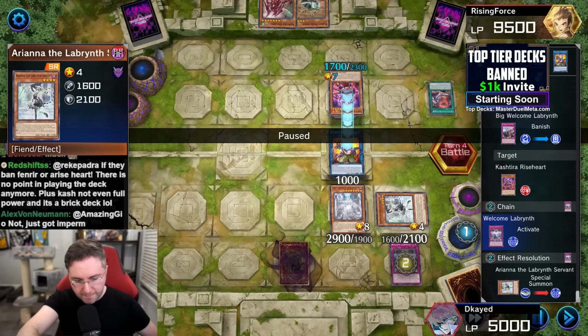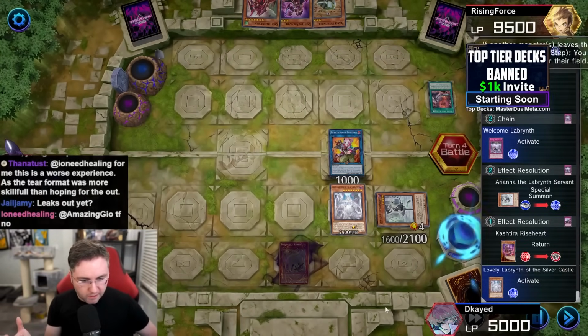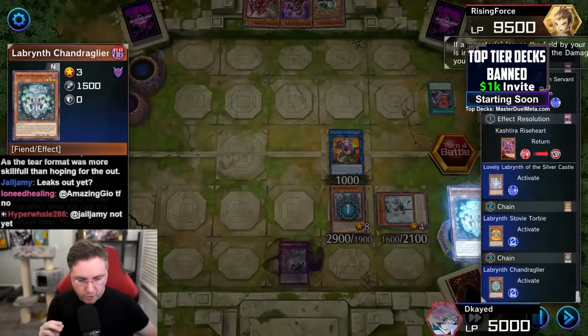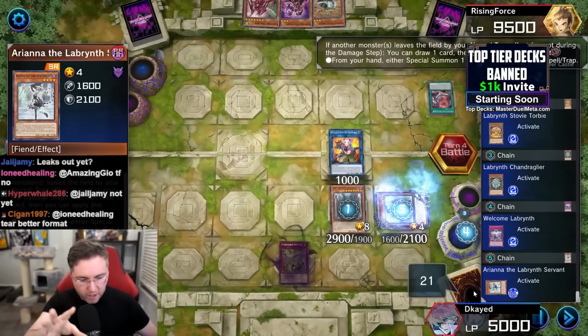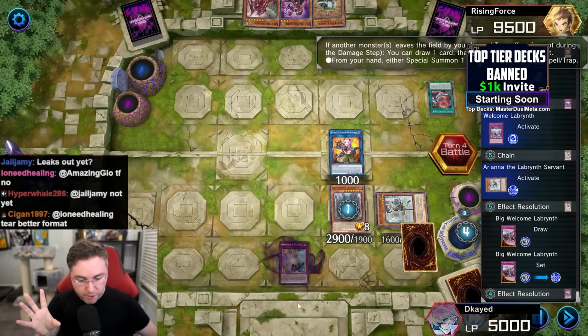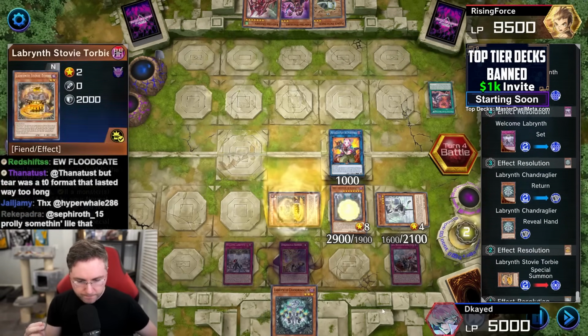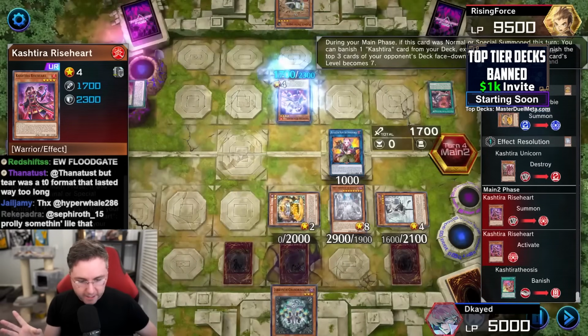Now, by chaining the Welcome Labyrinth to the spin back, I can now use Ariana's effect of when a monster leaves the field through a trap, I could draw a card instead of searching if I maybe want to draw into something non-specific. Trigger the Lovely, pop a card in the hand or on the field, Torby summon itself onto the field, Chandelier, add back to the hand, and the Welcome Labyrinth also being triggered. We're going to be searching for the Big Welcome here. So we didn't use the effect of just randomly drawing a card. Goodbye to the Unicorn, which is a very good pop here.